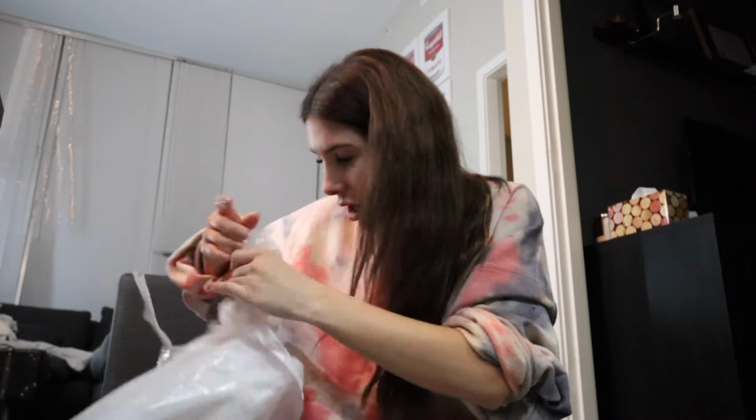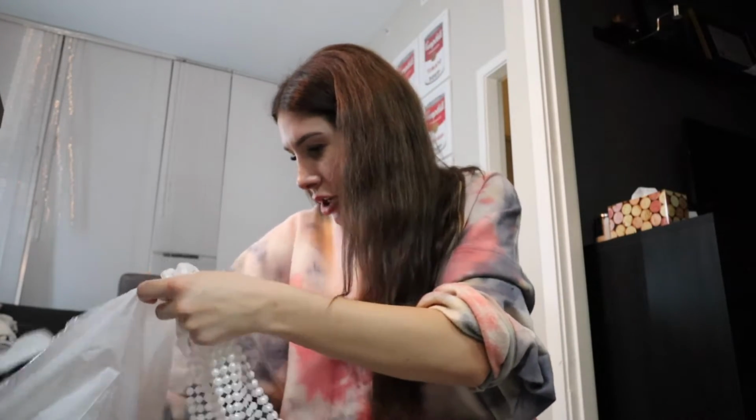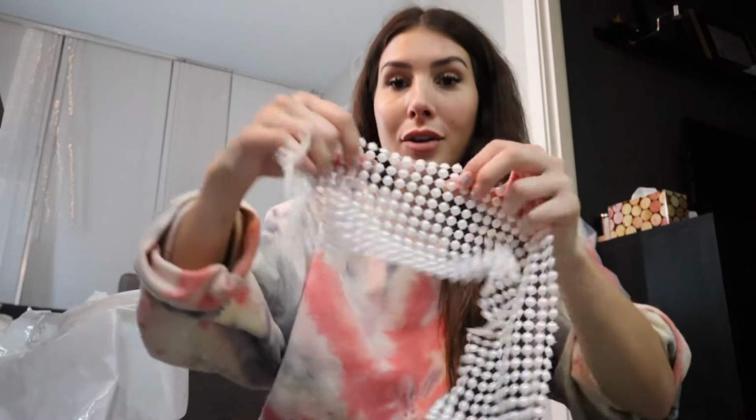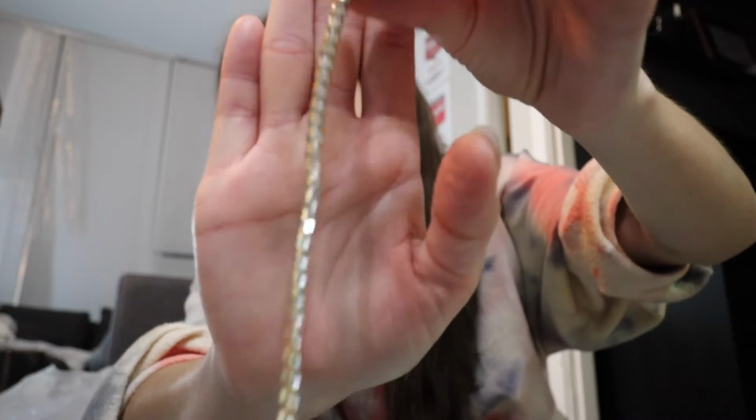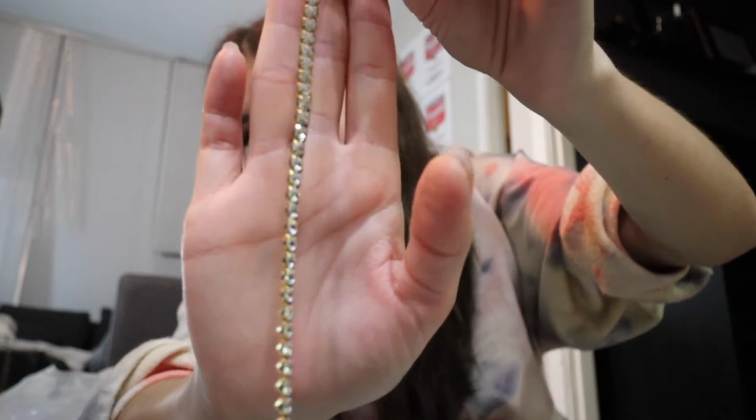The other thing I got, which I'm gonna add to the costume, which I'm excited about, is I have little pearls like this just to spruce it up a little. I think I'm going to add them kind of to the side so it hangs like that ever so slightly, just a few of them. And then I also bought some of these that look like this to add, I think, to the top. It's a lot of stuff to do. Okay, so we got all of our, I was gonna say ingredients, that's not correct, things.